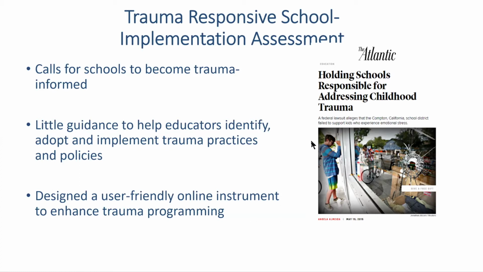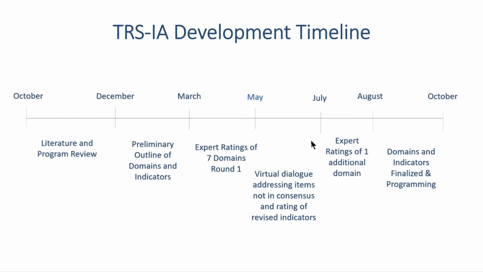And so what there isn't out there is a lot of guidance, helping schools identify, well, how do we operationalize these principles into our everyday practices and policies? There was simply a gap in guidance for administrators. And so really the impetus for our center was to fill that gap. And we wanted to design what could be a user-friendly online instrument to help schools evaluate what they're currently doing right now in the way of things that are trauma responsive, and also help them enhance their trauma programming and policies moving forward. And so our center really went through a very thorough development process.